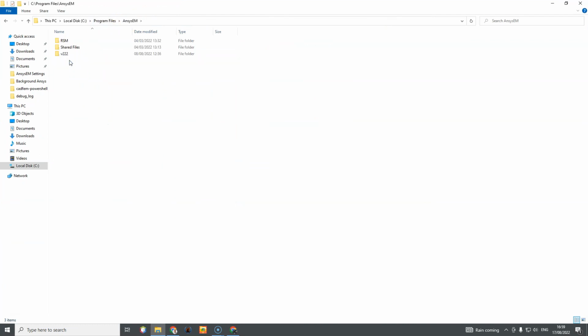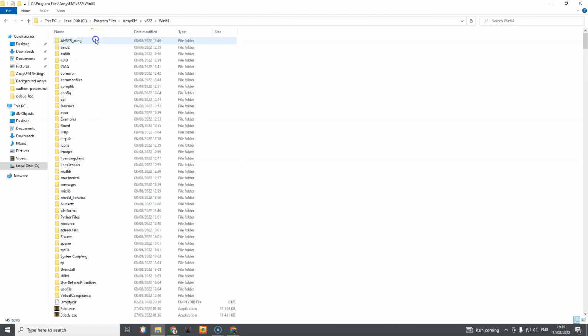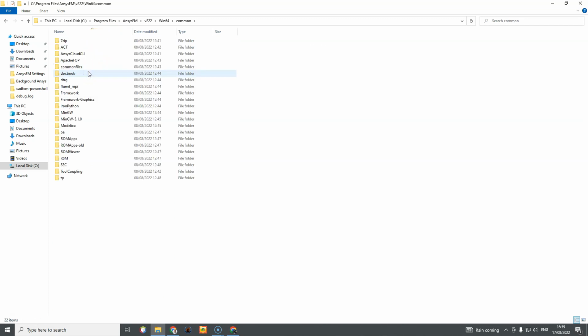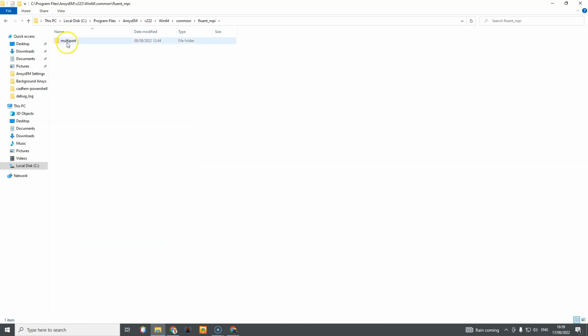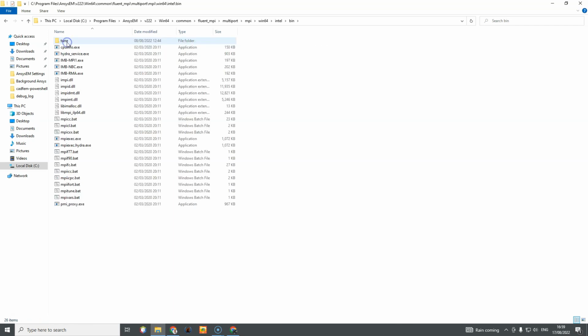So if we go Ansys EM, v222, common, fluent MPI, multiport, MPI, win64, intel, bin. And it's this executable we need to use. You can see, depending on the version of Ansys EM, you'll have to cache your password for each one.